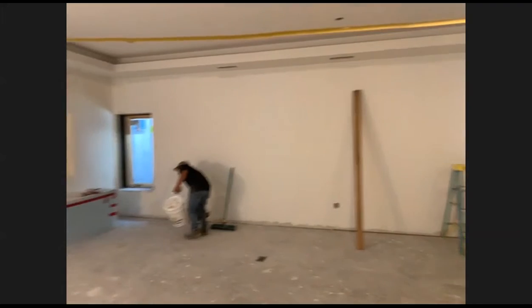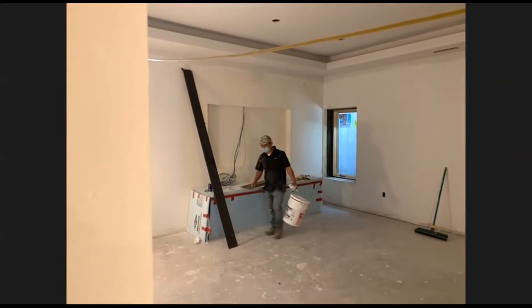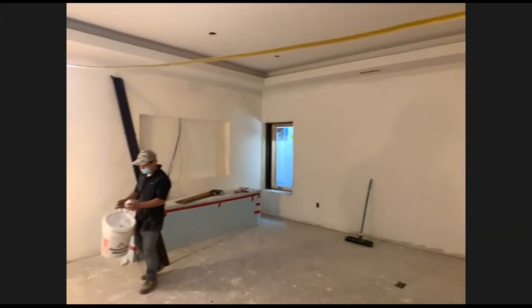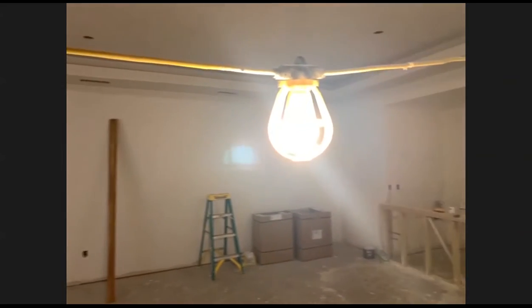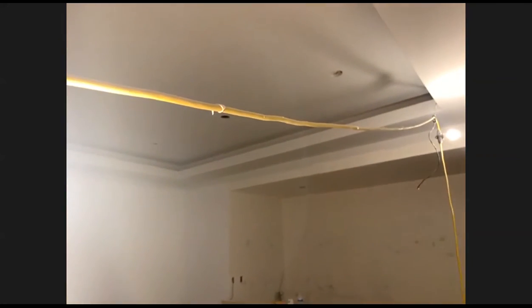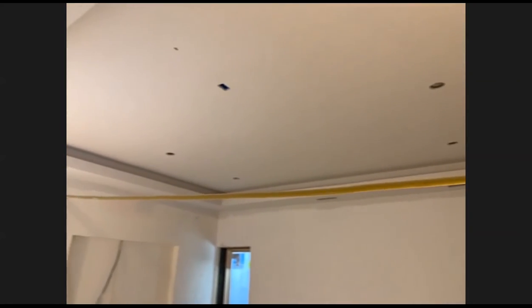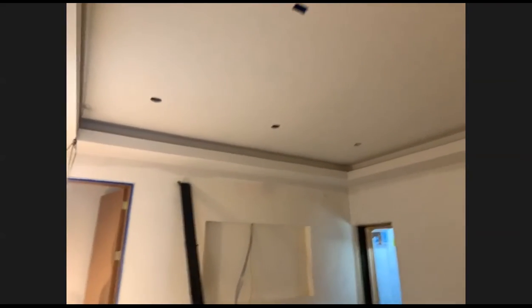Big square footage on these houses, by the way, just south of 4,000. Let's call it 4,000. Not including that deck, not including that garage, but certainly including this space. Let me get you past this light. And you probably notice coffered ceilings up here. So you're getting up towards, oh, I think you're up to 11 feet here. And that coffer will be underlit.